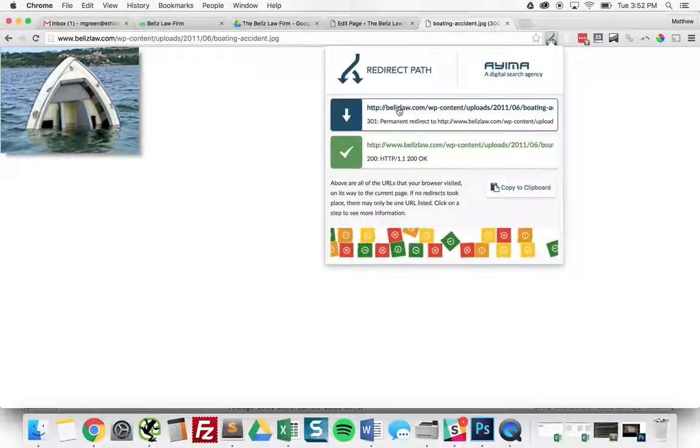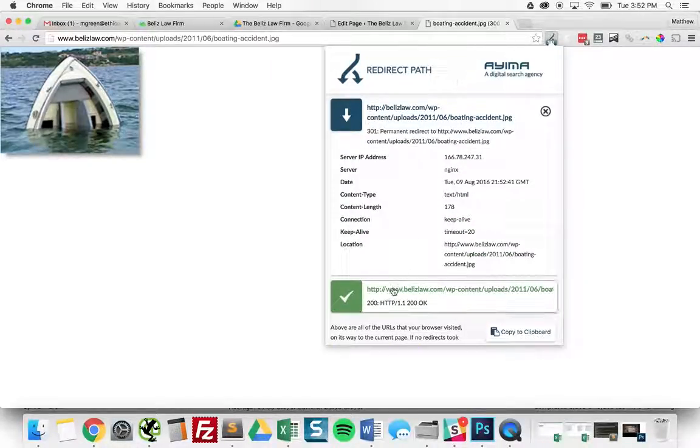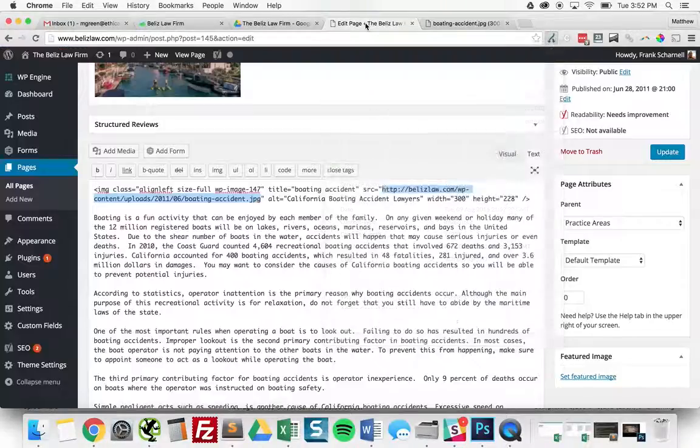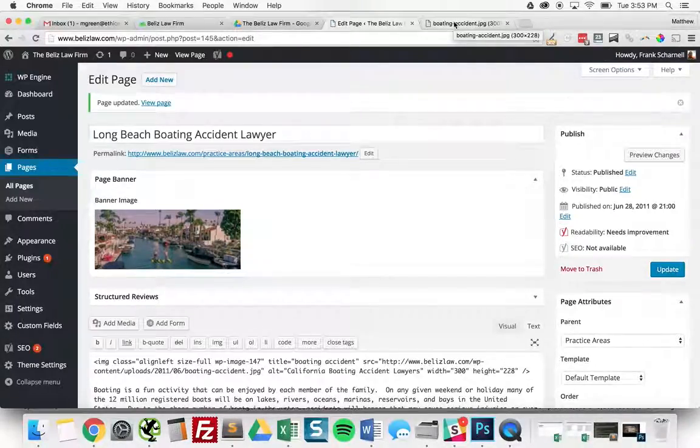I can see that the only difference between the redirected URL and the destination URL is the www. So all I have to do is go into this page, add the www, oh, not there, update the page, and now that 301 redirect is fixed.